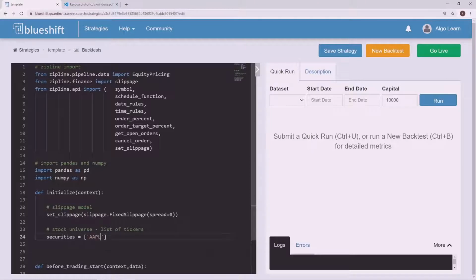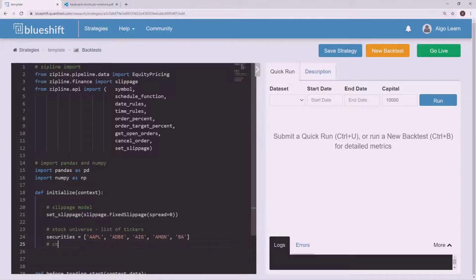So let's just go ahead and put about 5 tickers here for example purposes. You can use whatever tickers you want in the S&P 500. All right, so we put those 5.